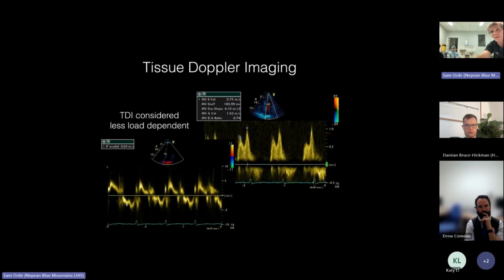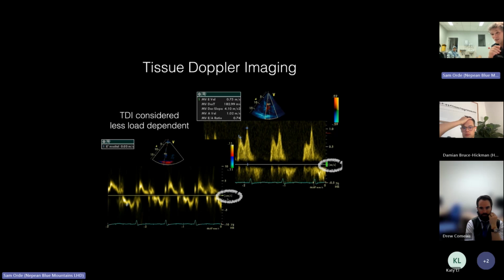You'll notice that at the edge of it, we've got meters per second when we're normally doing pulse wave Doppler, but with tissue Doppler, we've got centimeters per second. And that's because when we're using our pulse wave Doppler, like looking at mitral valve inflow, you've sometimes got this little area here, which is low flow speeds that are kind of ignored. And that's anywhere from 10 to 20 centimeters a second. We ignore that because we're normally interested in flows through mitral valves of like a meter per second.